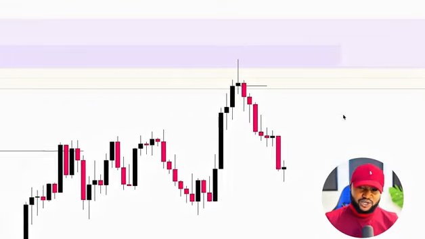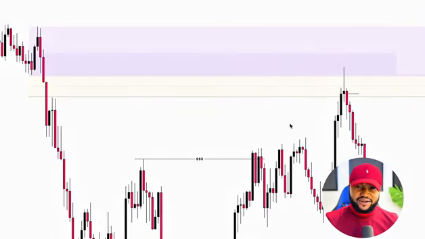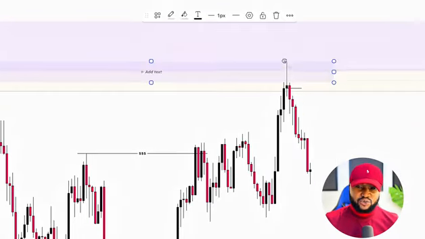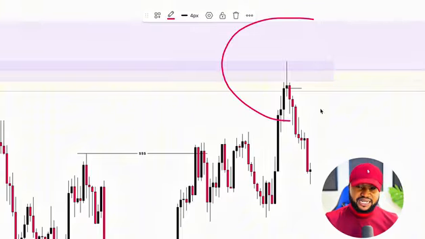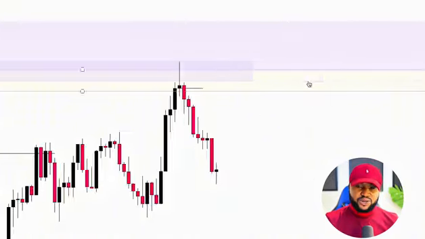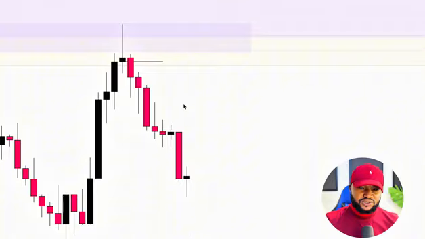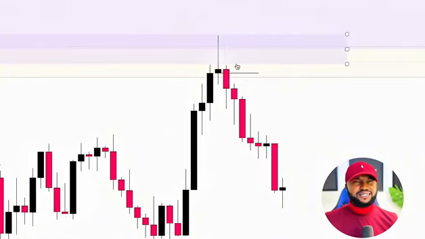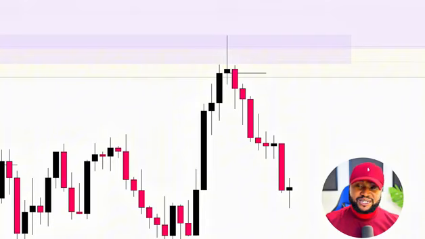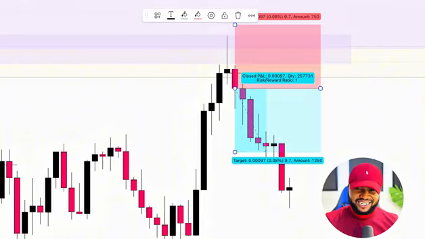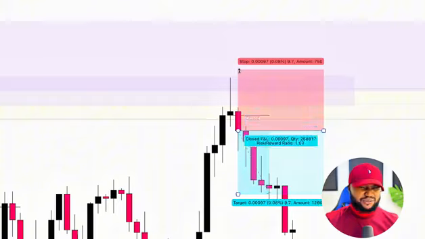So look at this. We have the same formation, area of interest, price trading into our area of interest, which is this. What do you have? You have this 3 candle price action, 1, 2, 3, with the third candle closing below the middle candle, and your entry is where? Here. This is the entry. It's as simple as that.